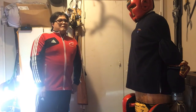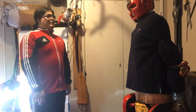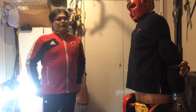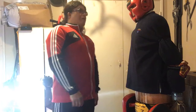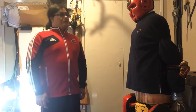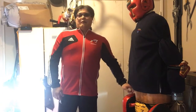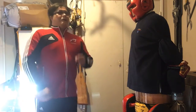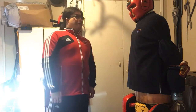But what happens if that hand is not there, or that hand is busy, or can't be added to the fight? Like in a lot of cases, for those of us who are totally blind, we are out there walking around with our white cane, with our, well, some of you sighted folks like to say our walking sticks. And if someone comes up and let's say we get into a fight, what are we going to do? Drop that walking stick, drop our white cane, and then deal with the attacker, and then hopefully we can find it later, or hopefully we don't step on it and break it. If we step on it and break it, now we can't get home.